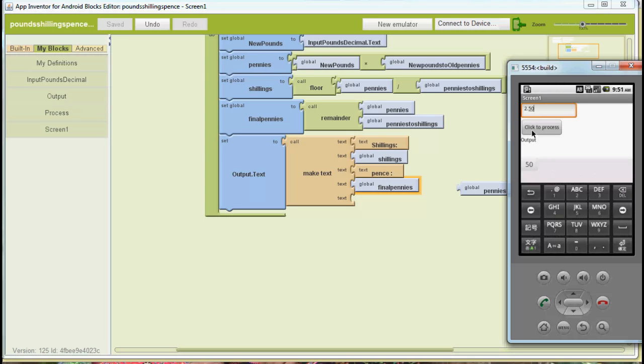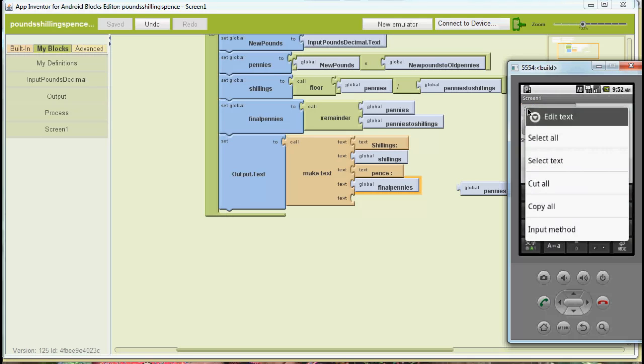So we've got an error. It's not the result we expect. Right, we have to go back and just check our logic and see where we've gone wrong. Is that correct? Shillings 50. Yes, that is correct. My maths is wrong.